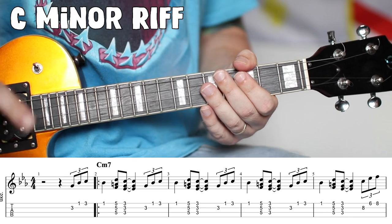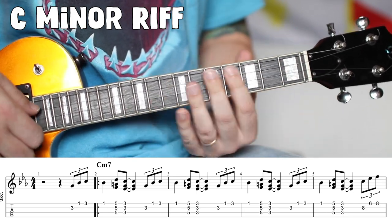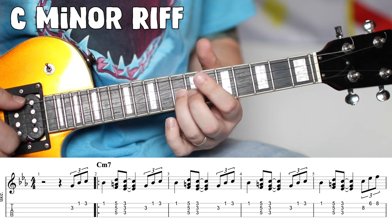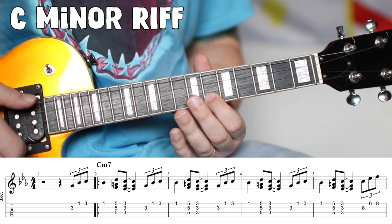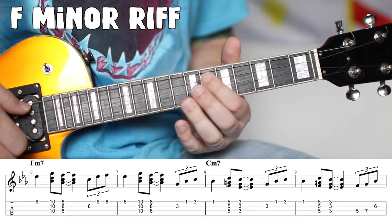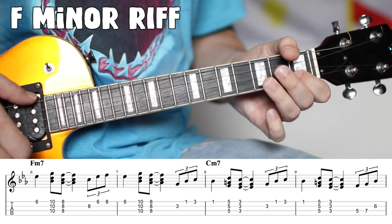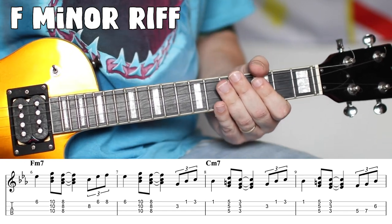And the 4 chord for the key of C is F. F minor is way down here. And you could do the same exact rhythm, 8, 6, 8, 6, and then 10, 10, 10, 8, 8, 8. And so that's exactly what we're going to do for the first 8 measures.